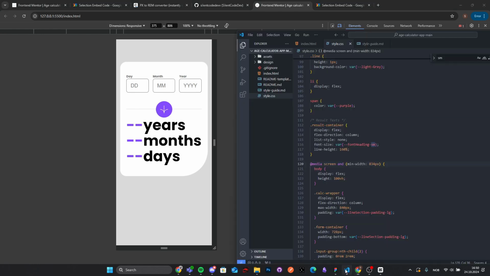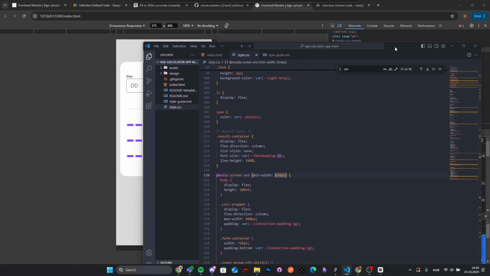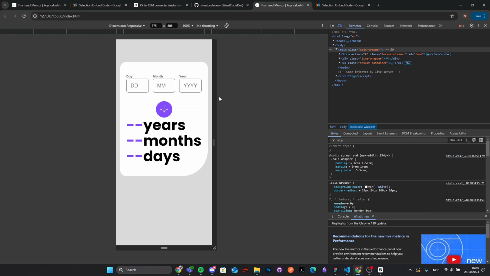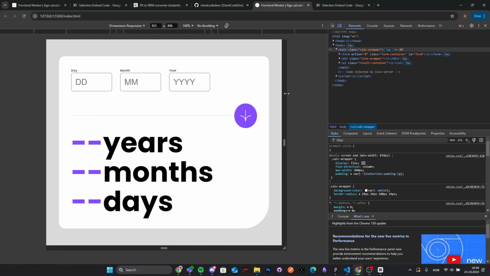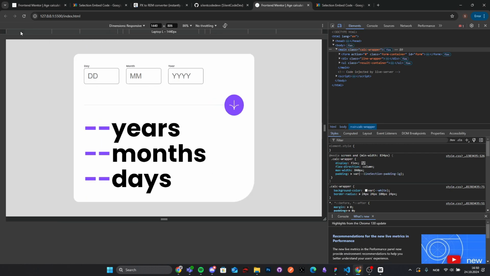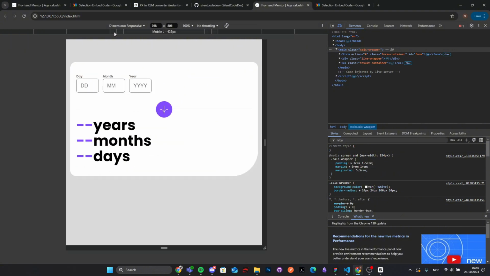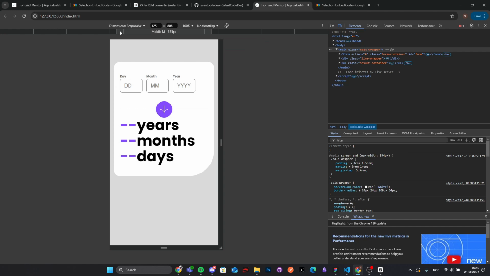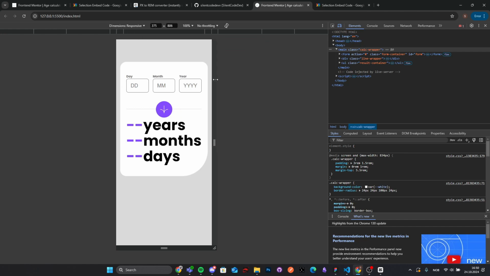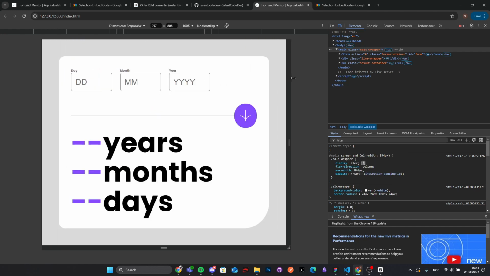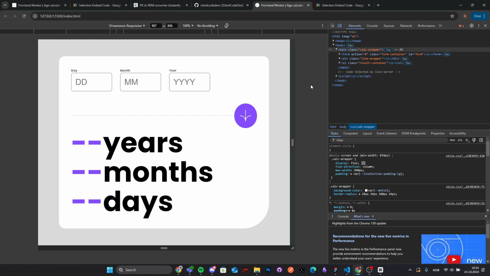Okay guys, so I just changed to 834 pixels because it is responsive, right? If you go to laptop, tablet, mobile large, mobile, it's responsive, right? So now we're just gonna work on the small details.